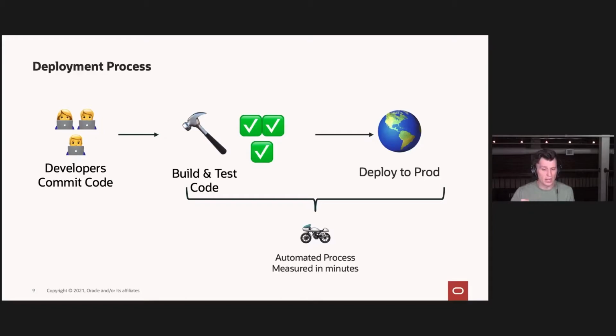But the important part is that this automated process is going to be measured much more in minutes to maybe an hour or so, depending if you have a very complicated automated test suite. But also there's going to be very low labor associated with it. So if you do just want to bump up to a new patch release or some dependency, it's not going to be that concern of, oh, doing this is going to kick off a huge investment in testing. It's like, okay, update it, and you can let the automated testing process go to make sure that none of your code was affected, at least negatively, by the update to the dependencies.